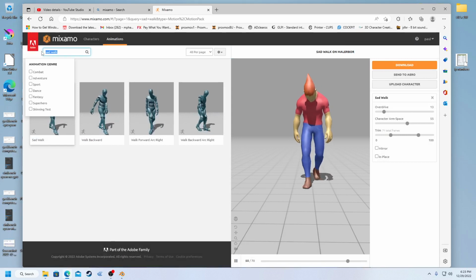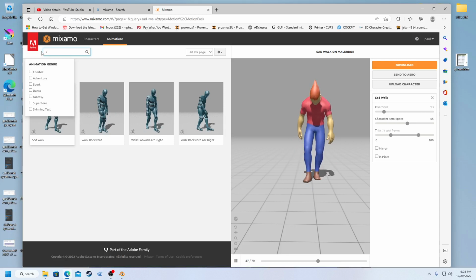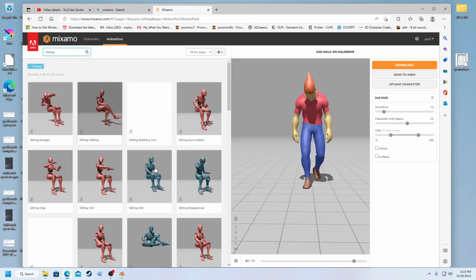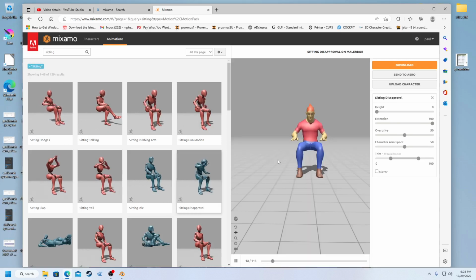All right, now we want... So we got the walk, we got the idle, we got the T-pose, and we want sitting. I think we just go with a simple sitting for him. We're going to need our overdrive down. Actually, we'll give him this one because they're kind of judgy. He is a ginger after all. I like it, but we're going to go arm space a little higher, so we can sit him at a table or a bar or something and just put something underneath him. And perfect. Download.